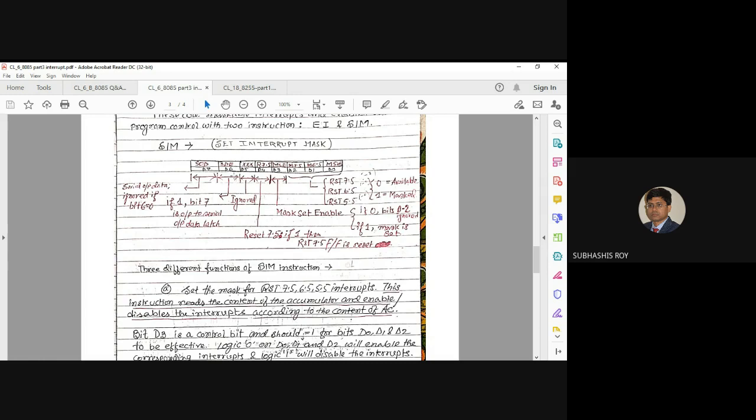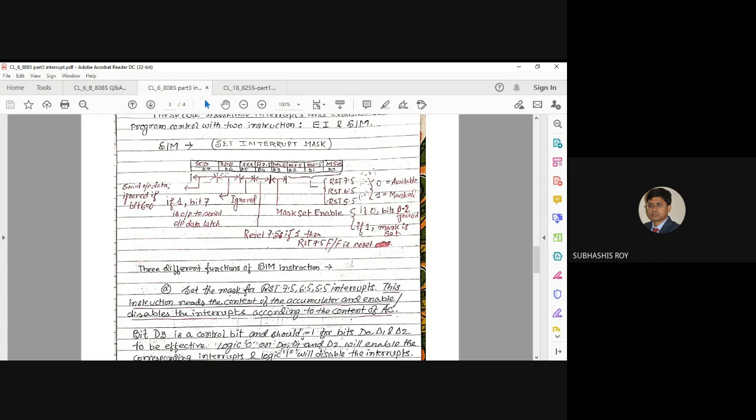D6 and D7, these two bits are basically used for serial output data, SOD. You need to enable that. This is not used in the interrupt process; it is used in the serial communication process.